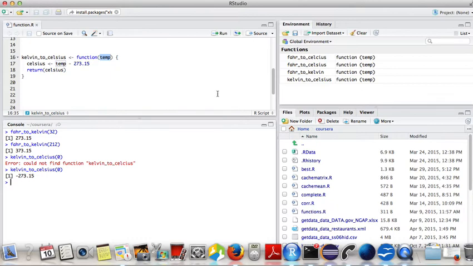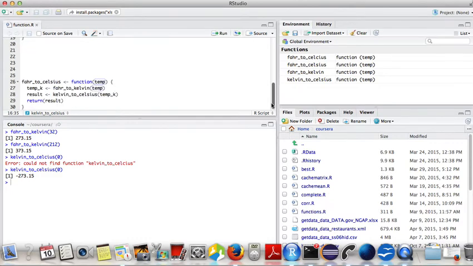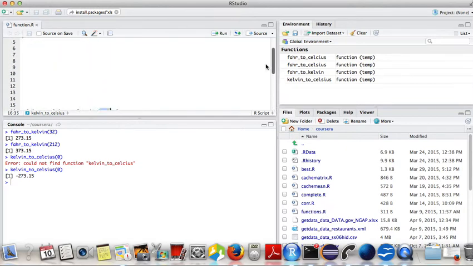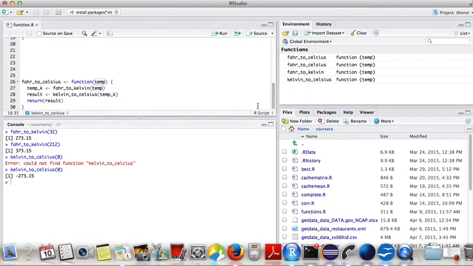And then one thing that functions allow us to do is combine lots of little procedures and formulas into different larger ones. So if we wanted to convert Fahrenheit to Celsius, we could use our existing functions that we wrote and call them and get the value of that conversion.